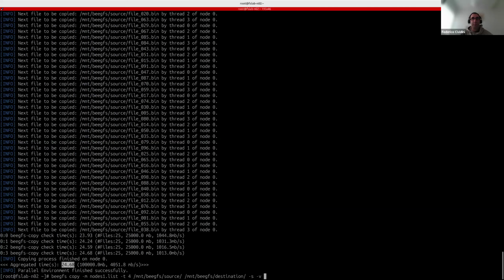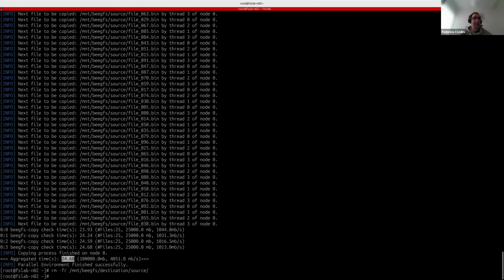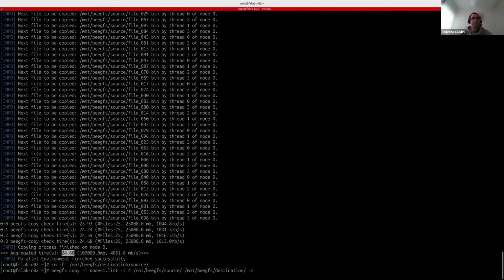Obviously, if we remove the verbose mode, let's remove the data I copied, and I can rerun it without the verbose mode. It takes slightly less time. Now, this setup is very small. It has like 5 or 6 NVMEs.